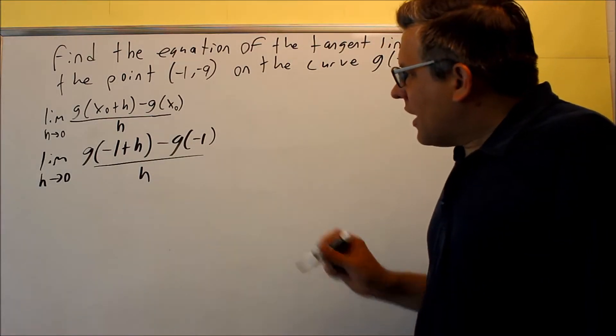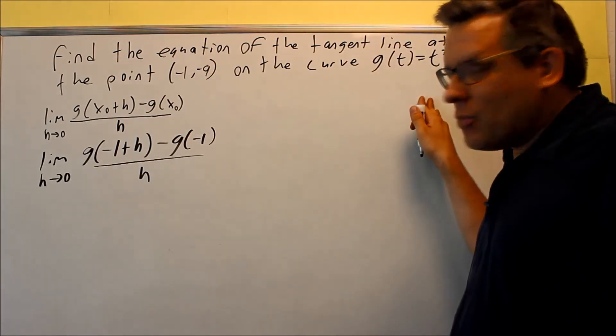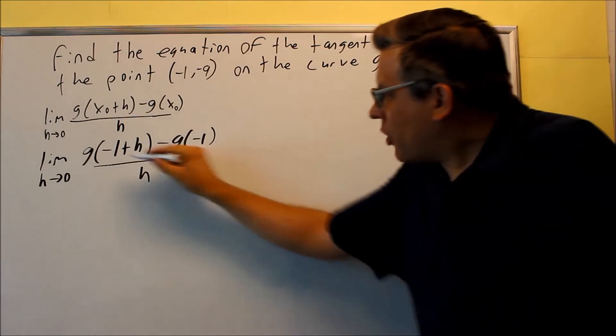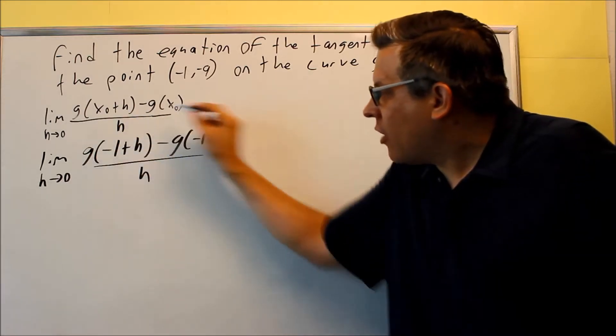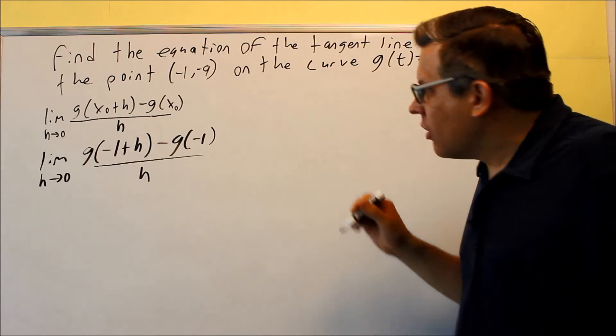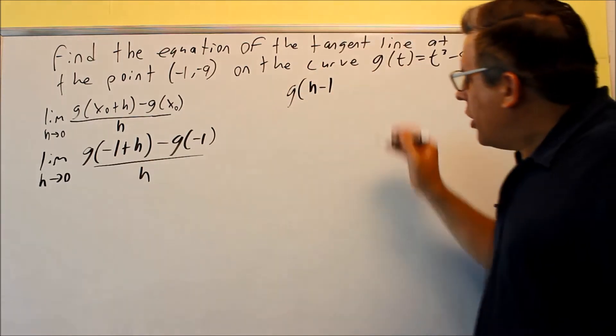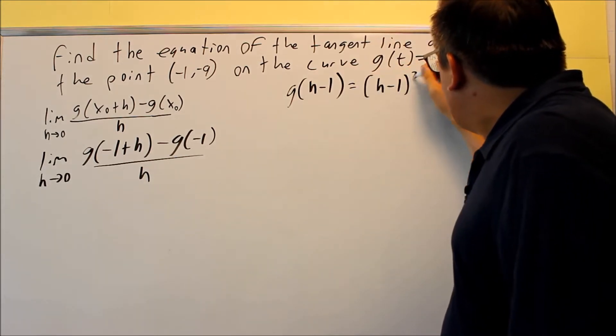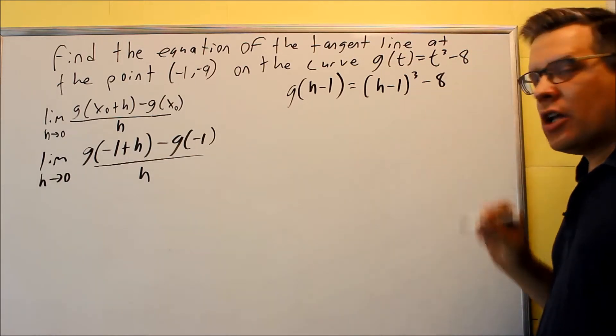So for this, I need to work this out separately. I'm going to do this off to the side because this is going to involve a little bit more work because we've got a cube there instead of putting it all in at once. So you can do either one if you want to expand it all out in this form, you can, or you can work it out on the side like I'm doing here. I'm going to rewrite that and make it g of h minus 1. It's the same thing. That means I've got to put h minus 1 into our expression in place of a t, and we end up getting this.